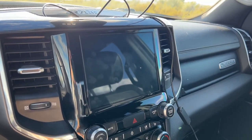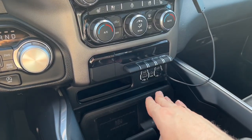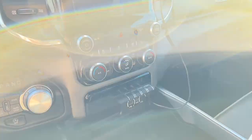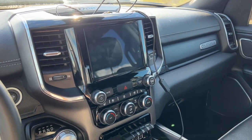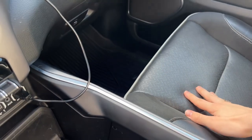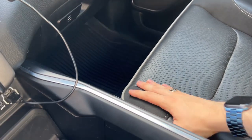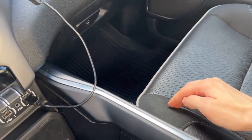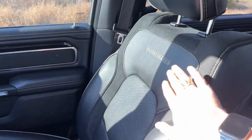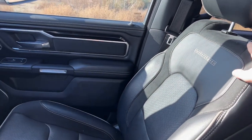One issue I found is that this display uses fully wired CarPlay or Android Auto, so I'm going to be looking into ways to make that wireless — stay tuned. The seats are very comfortable for 17-to-20-hour day drives. I was putting 1,000 miles a day on these seats and it just rides great — they're padded, have side support so you're not being thrown around, and they held up very well.